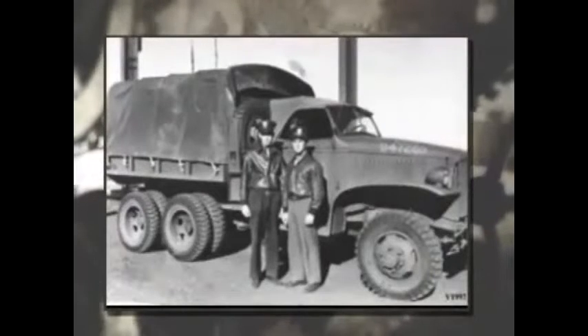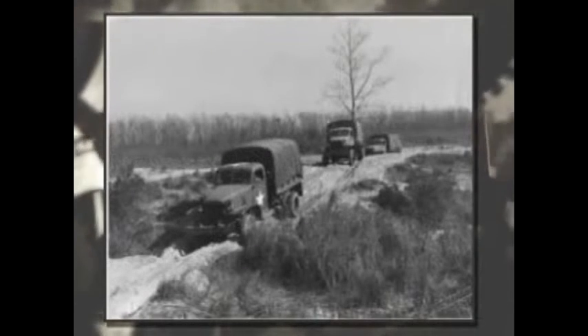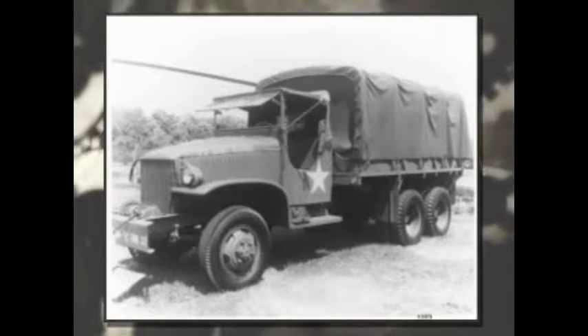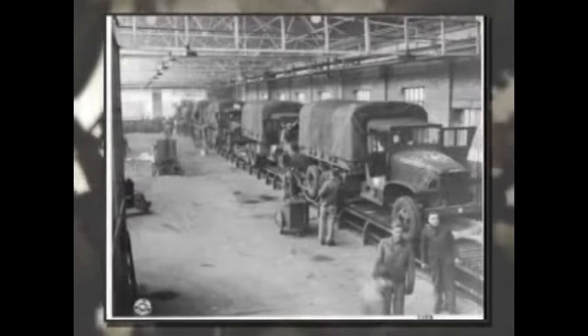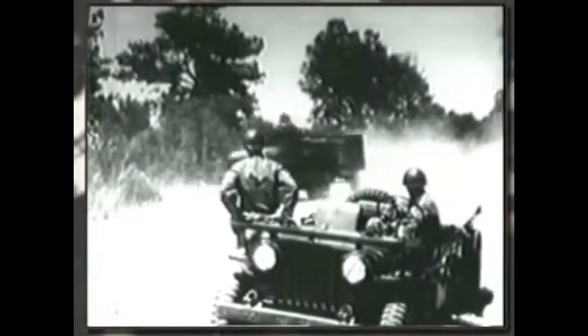In 1941, the U.S. Army had improved upon the previous design with the 6x6, 2.5-ton CCKW, better known as the Deuce and a Half. It was a very simple design that was easy to produce and had great versatility. So many of these 2.5-ton trucks were produced that they were used in every theater of operations during World War II and even given to our allies as part of the Lend-Lease program. In the absence of a functioning rail system in northern France, the Deuce and a Half had to make up the difference. This dedicated line haul mission became known as the Red Ball Express.